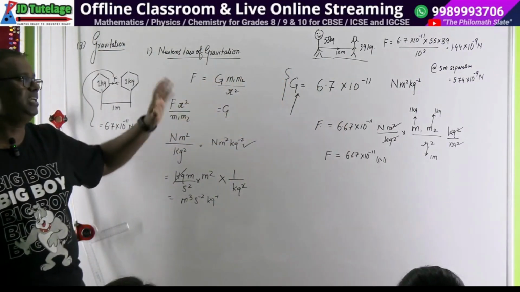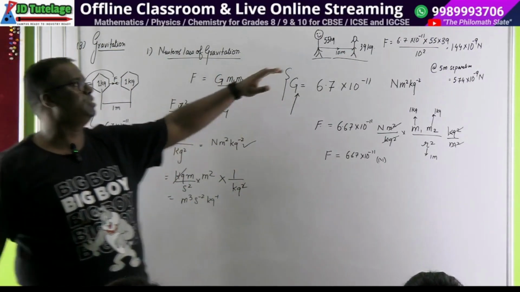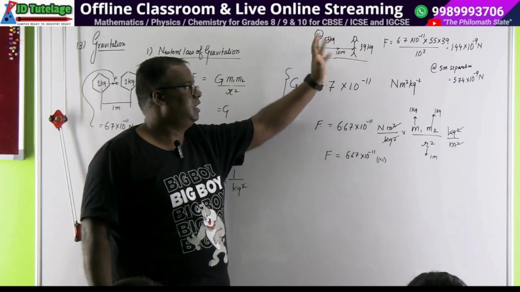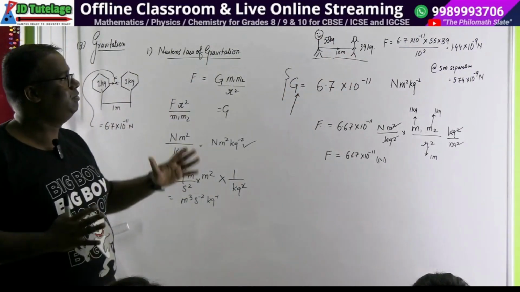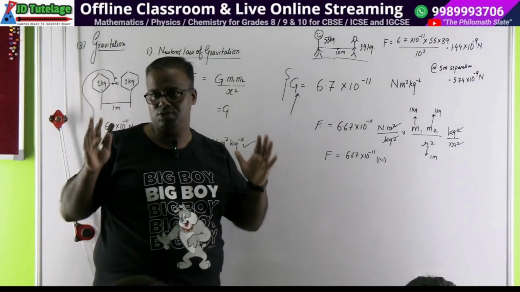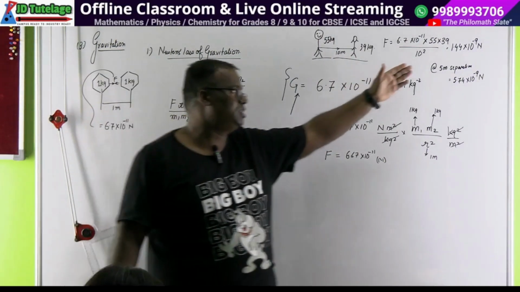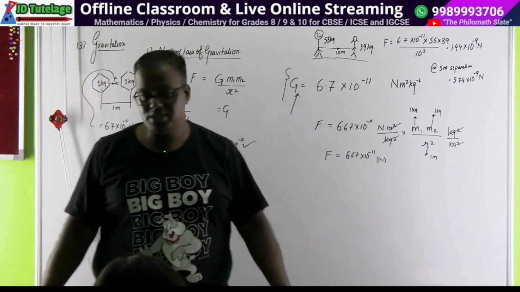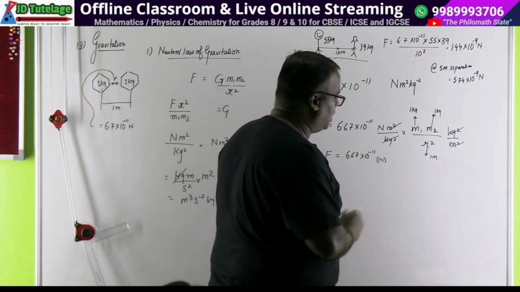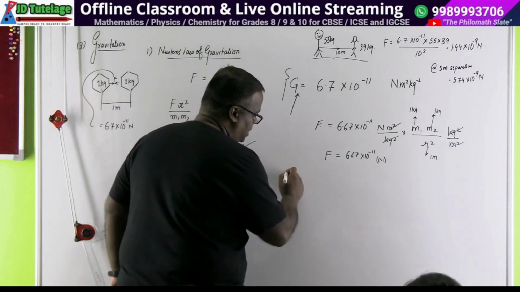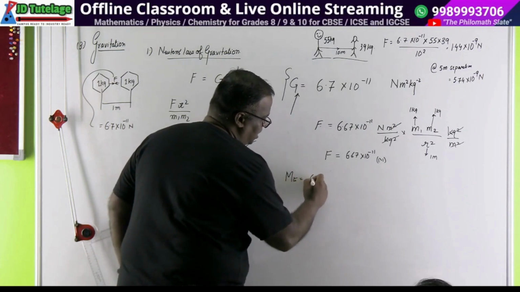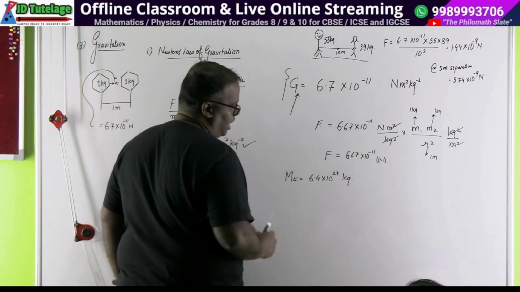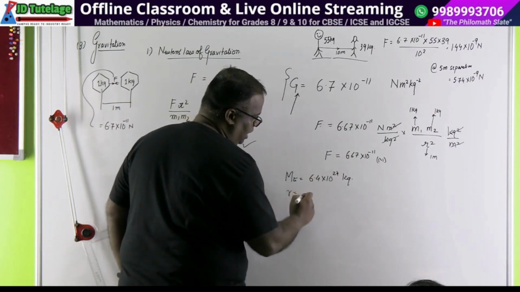Now, why I gave all these examples for you to understand is actually Newton's law of gravitation is applicable for point masses. We consider masses as point mass later on. ठीक है, ये तो बात हुई। In order to have this force, see, 1 Newton is a force which has some appreciable value. अगर आपको इसको पॉजिटिव में लेके जाना है ना, your masses should be very big. ठीक है, अब इसी चीज को ये मजाक के साथ साथ कुछ एक और कर लेते हैं। Let's take the mass of Earth. I know mass of Earth is around 6.4 into 10 to the power 24 kg. ये मुझे पता है। And distance between Moon and Earth is 3,84,000 kilometers.